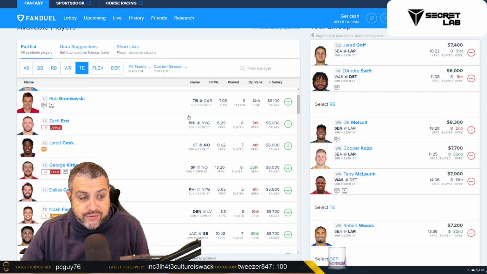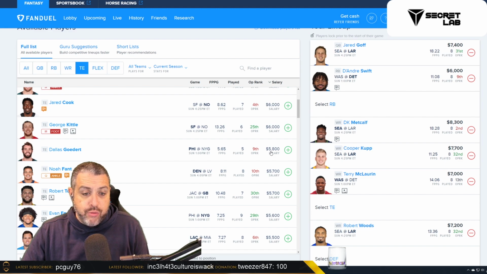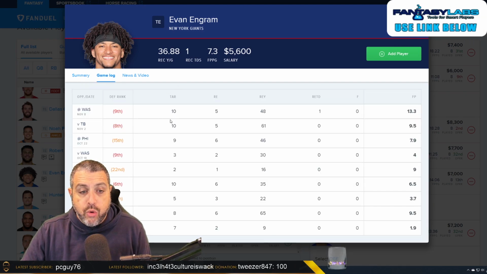Rob Gronkowski is 6,100. Jared Cook 6,000. Goedert, with really nobody there, with Ertz out against the Giants, at 5,800. Noah Fant looks very good at 5,700. Evan Engram's seen a lot of volume recently, and has been priced up accordingly. 10, 10, 9 targets the last 3 weeks.